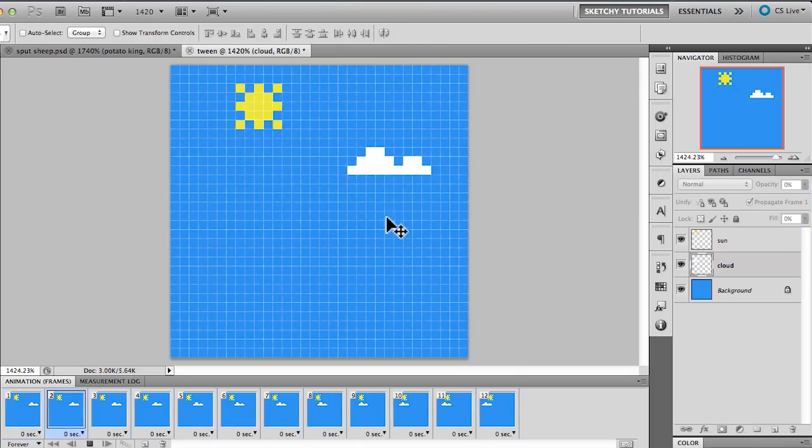And you can get really advanced with this and help create some web banners and web graphics that you want. And if you want to get even further advanced, you can always export these as different images, and you can bring them into After Effects to get a little more control if you want.